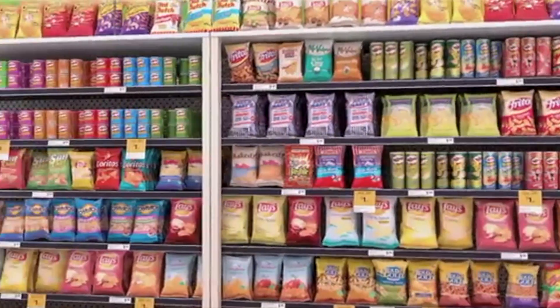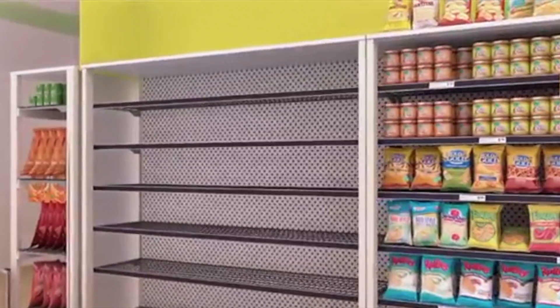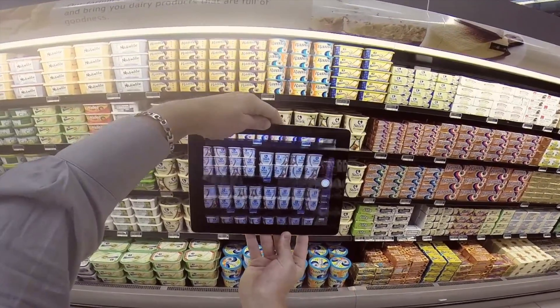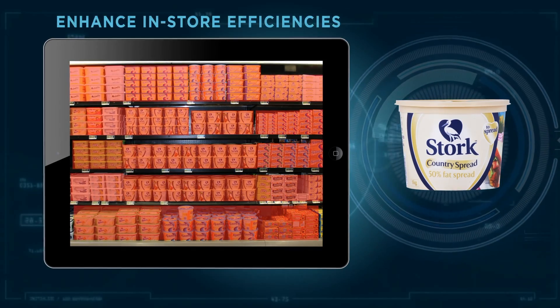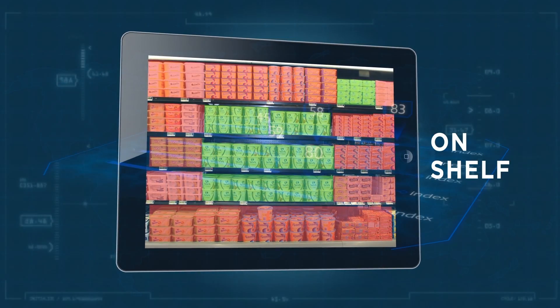Planograms are therefore a key element of maintaining the automated processes, as they indicate the number of products that can be accommodated on the shelf at any given time. Planorama developed a new technology based on picture recognition to match a planogram to the actual shelf. The merchandiser takes a picture with a mobile device which compares the image with that of the approved planogram. Based on the difference, the software indicates the percentage compliance to the planogram as well as what changes should be made to ensure 100% compliance. Implementing this technology for Coca-Cola in Europe increased their planogram compliance significantly. When this technology is combined with wearable devices such as Google Glasses, the opportunities are endless.